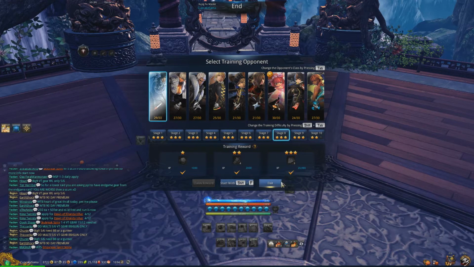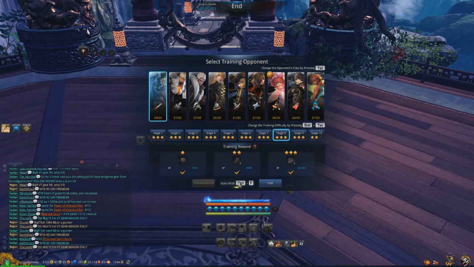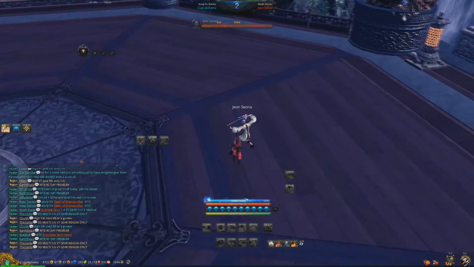So I'm gonna show you how to play with Magnum Badge in lower floors, which is around stage 8. So here it goes. So obviously you initiate with a Q and E and triple kick.